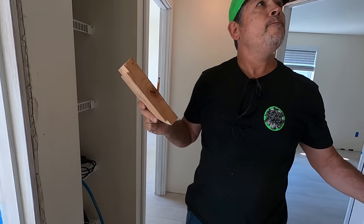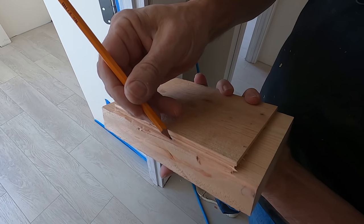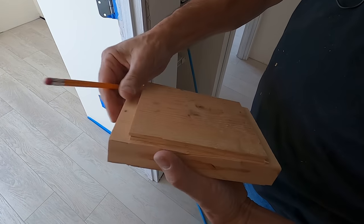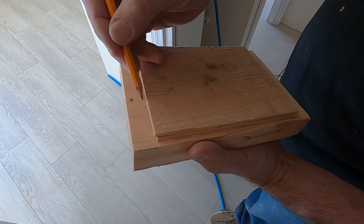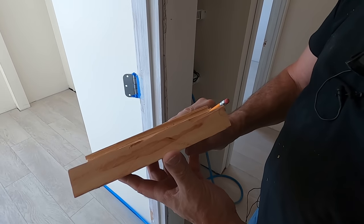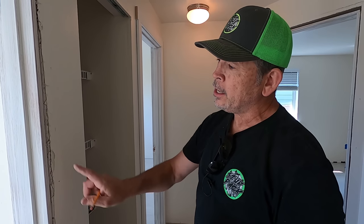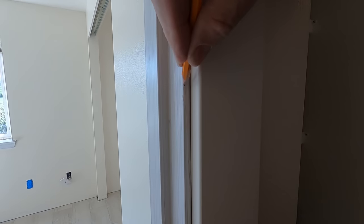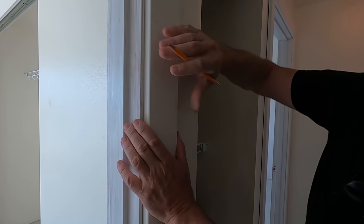So what I'm gonna do, I'm going to show you our system. I made this little block. This rabbet in the edge is a quarter this way, and it's a quarter this way. And then I made a little wider rabbet, a quarter inch deep and probably 3/4 inch wide. And we're going to use this to mark our door frame, and then we're going to use it to install the casing so the reveal is always the same. This is a reveal. Quarter inch is popular, and so is 3/16, and we're using quarter inch on this house.